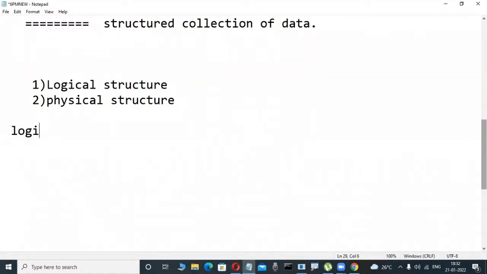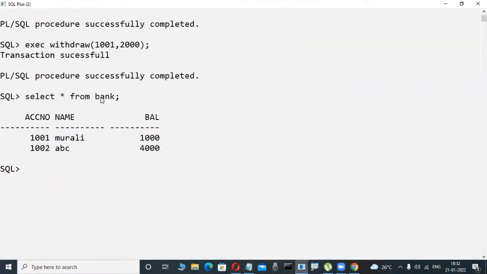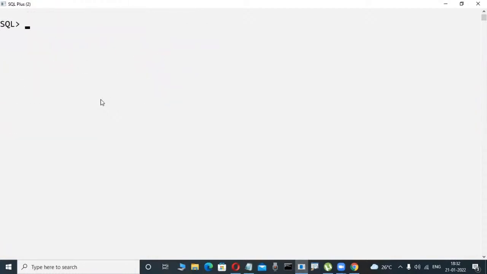Logical structure means nothing, very easy. Now check it out. Slowly observe it here. What a logical structure means is easily understandable. Now observe it here. Suppose today this is Oracle, which I am installing, for example. In this Oracle software, I try to create a table. Maybe bank is a table, as in the previous case.